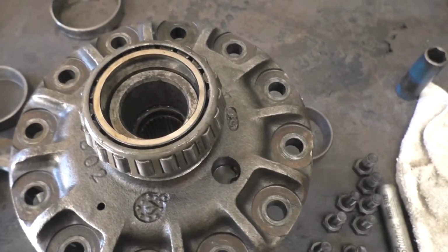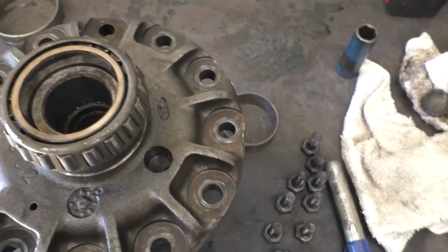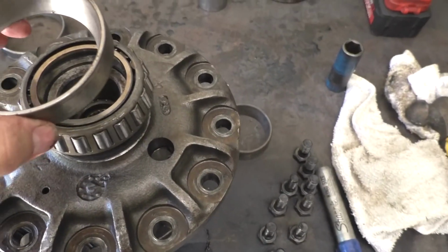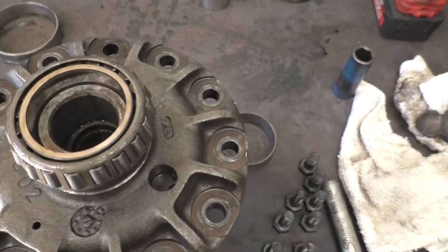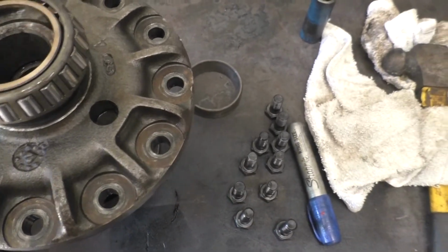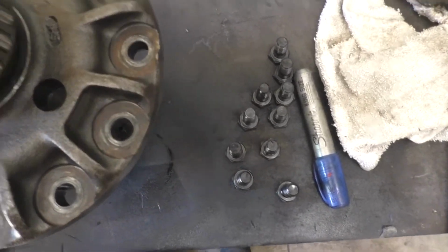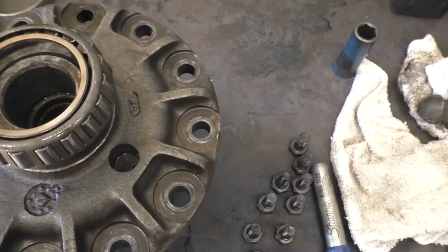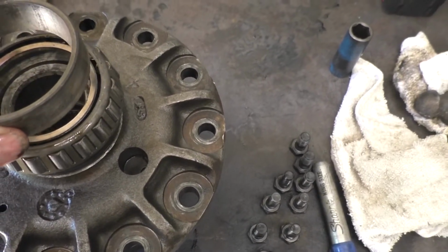Now, if you've done this before, you can get a race from another bearing and use that to tap it on. This one's just a little bit large. This one here is perfect. So I'm going to use this race with a hammer and tap it in.